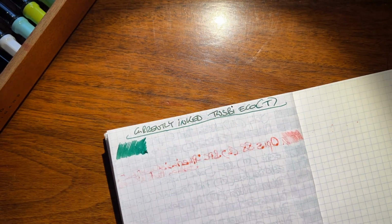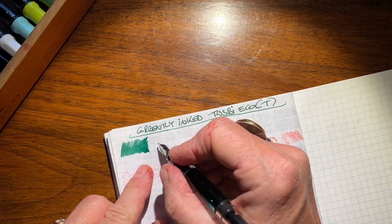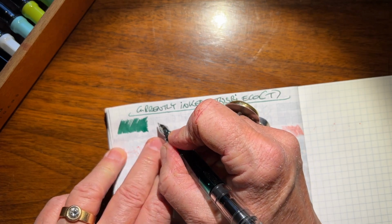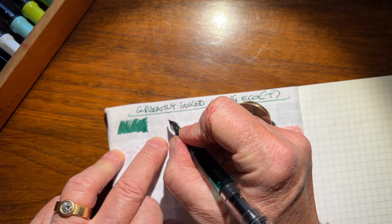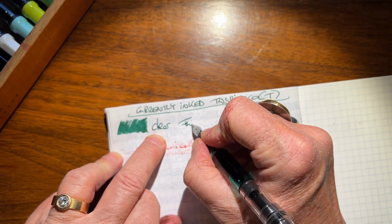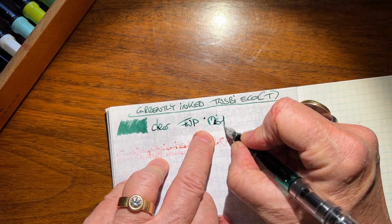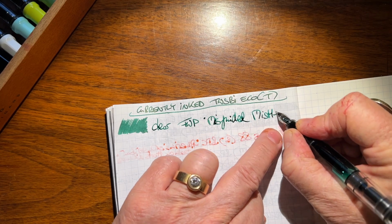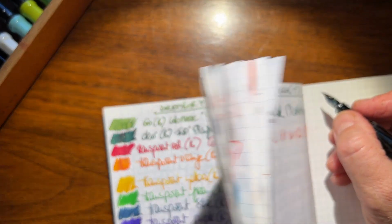I could never ever remember all of my inks. It would not ever happen. Like Manda B, she remembers all the inks. I don't. She has so many pens inked and remembers the inks. I can't believe it. Okay, this is the clear, and it has, I should have remembered this one, Ferris Wheel Press, Misguided Mistletoe. Is it mistletoe or mistletoes? Mistletoe.